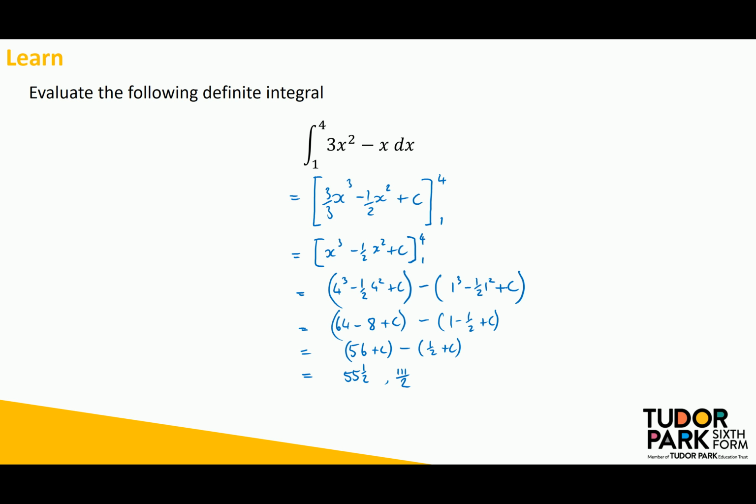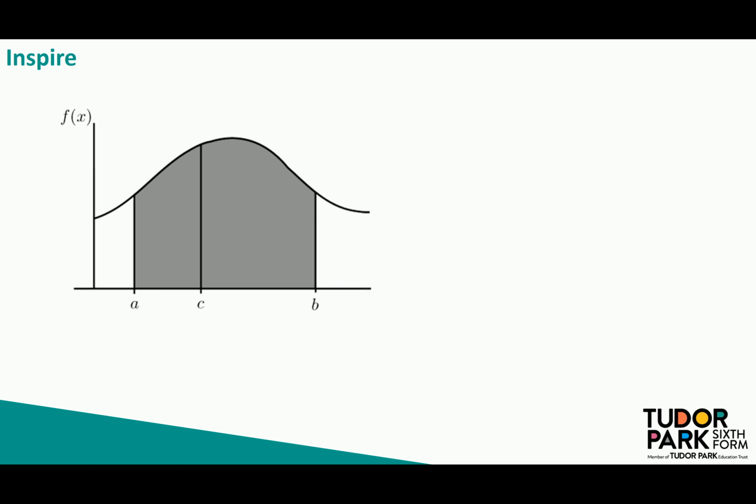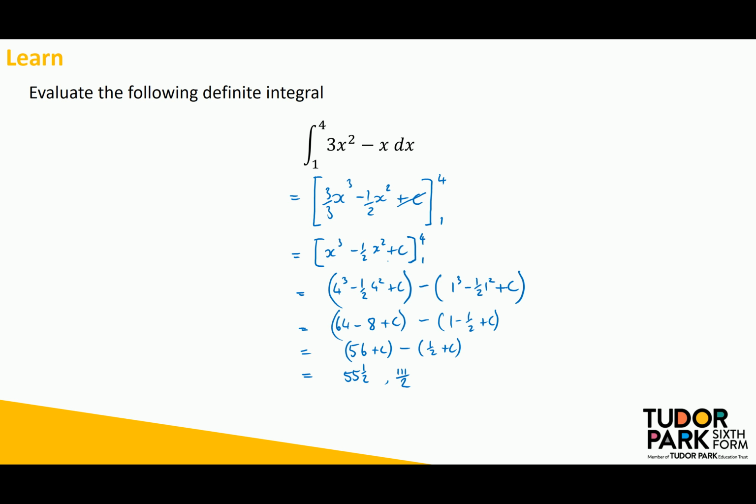Now this constant will always cancel itself out, and you can sort of take a moment to realise why that's going to be. We put the constant of integration in. When we substitute the values in, it doesn't actually change the value of the constant, and we're always going to end up wiping the constant out. So typically what is done is we ignore the constant completely. We don't even write it down in any of our workings. Now, I think there's a slight danger in that, in the fact that if we're doing an indefinite integral, then we do need to remember to put this c in, and I think that causes some confusion. So sometimes maybe it's best to leave it in and just realise that it cancels out.